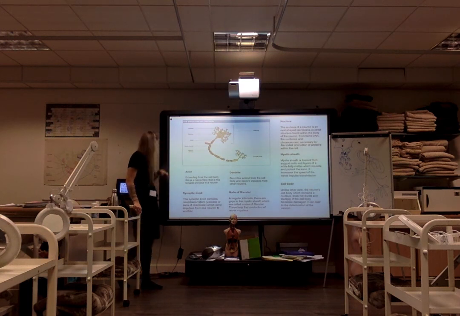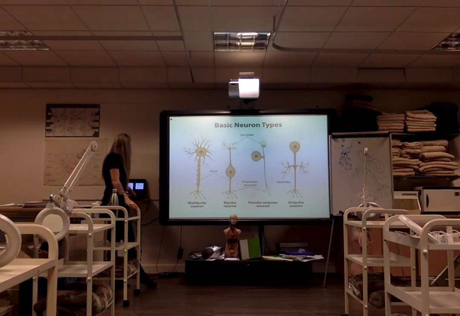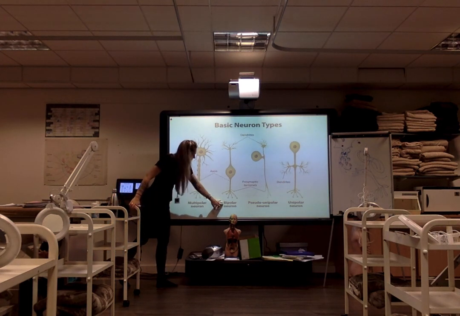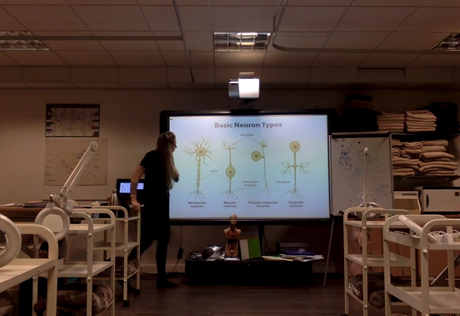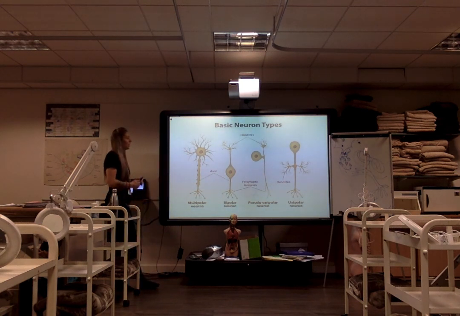Otherwise, the synaptic knob, I'm going to move on to how this happens. Before I do, I'm just going to show you how there are other shaped neurons. So the one that we're looking at, as you can see here, is a multipolar neuron, then bipolar, obviously two, pseudo-unipolar and unipolar neuron. It's not compulsory that you learn these. I just think it's quite interesting to think, oh my god, there's just so much going on.